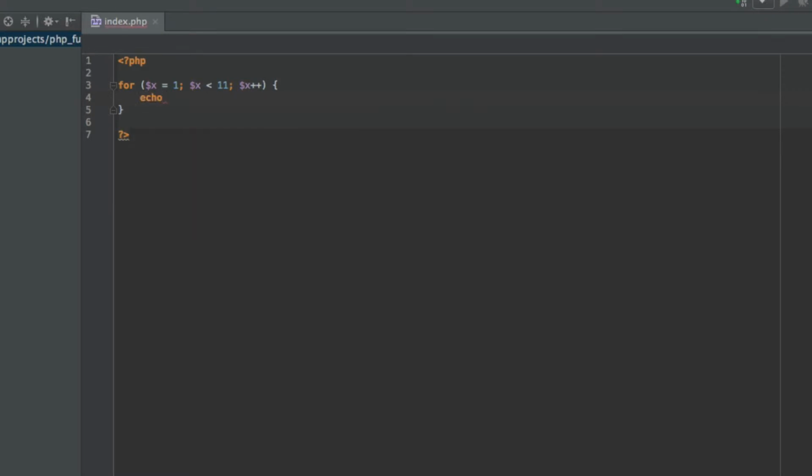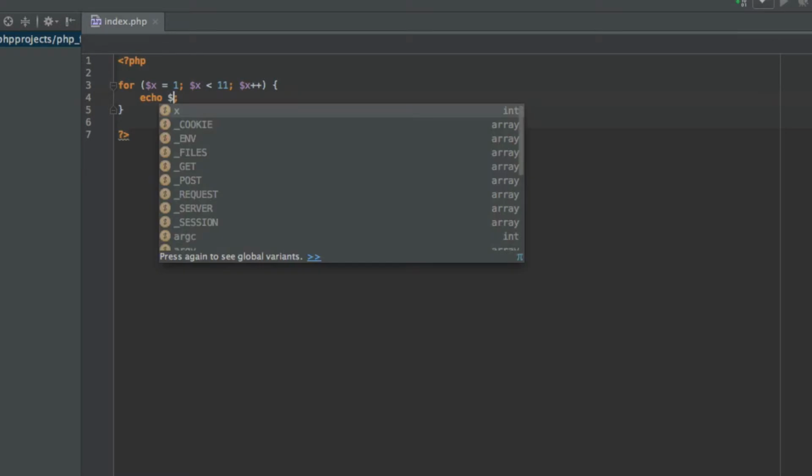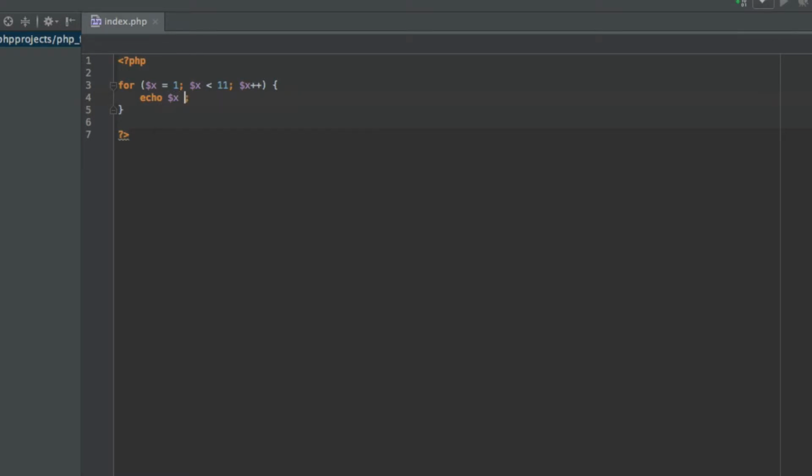Similar to the example that we saw in the documentation, we'll go ahead and output that number. Actually, we'll output x, but then we'll use the concatenation operator and output a break tag in HTML right after it, just so that we can see each one of these numbers on a new line. So we're initializing this variable and setting it to 1, and saying continue so long as x is less than 11, and then we increment after each iteration.